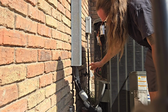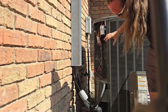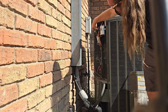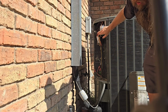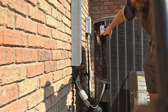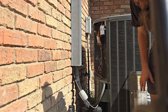Make sure you're getting power here. If you know you're getting power here and this fan is not kicking on, that tells me that compressor obviously isn't running. The problem's going to be in that breaker or that capacitor. If that capacitor is no good, or it does not have the amount, I believe it's resistance or whatever, to actually kick on and kick that compressor on, that compressor ain't going to come on.